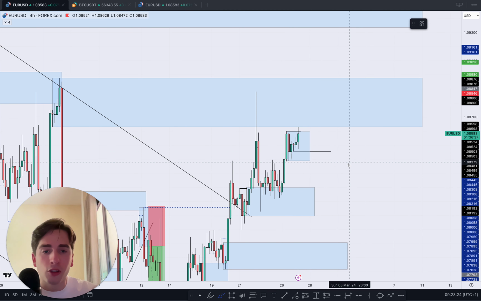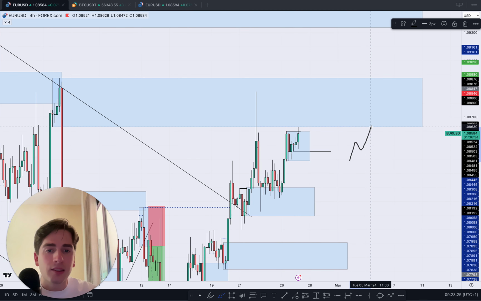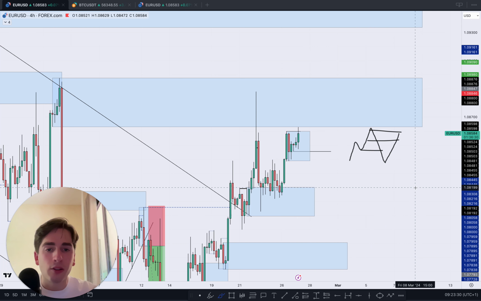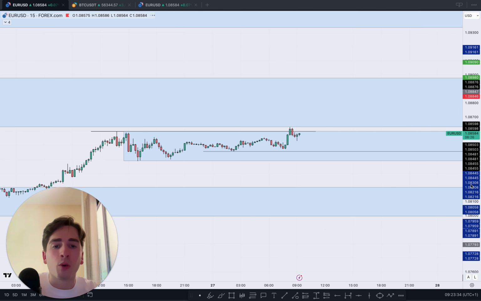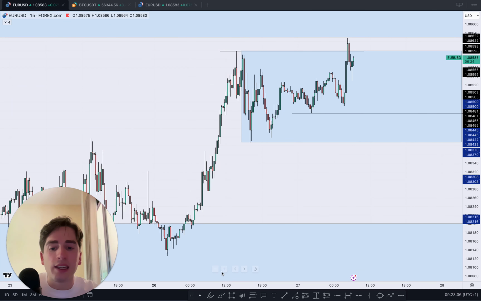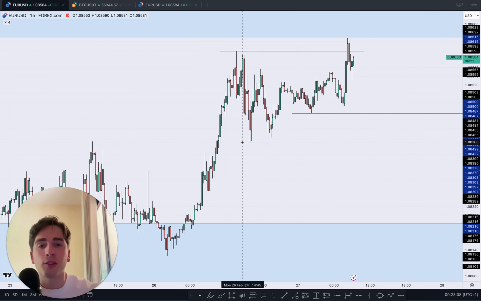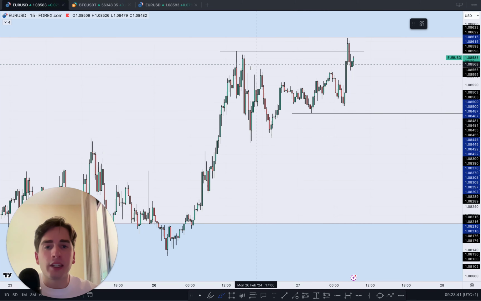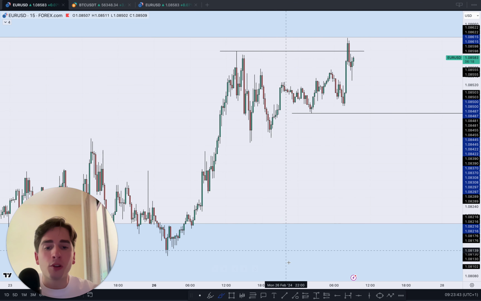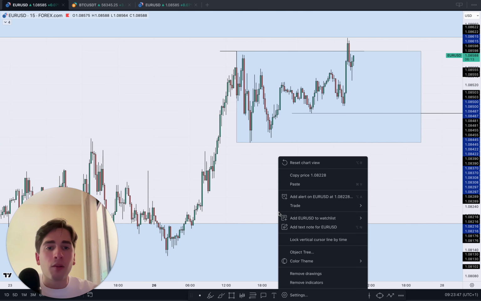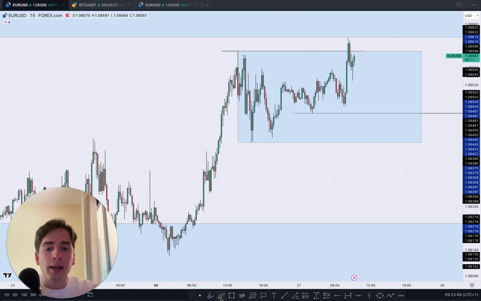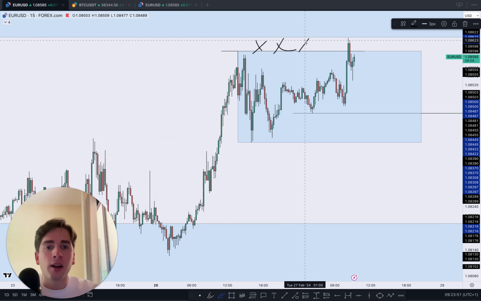So in fact, what we're just looking for is simply said this. Break up, now breaking the low over here, supply to be formed, and then looking for that downside movement. If we then go in towards the 15, it becomes a little bit more clear, because on the 15-minute time frame, what you see forming is an area of consolidation. And when you have these areas of consolidation, so the sideways price action, you want to mark out your swing high and your swing low. What is very likely to happen is that you'll grab the liquidity which is resting above that swing high, and after that you'll grab the liquidity which is resting beneath the swing low.